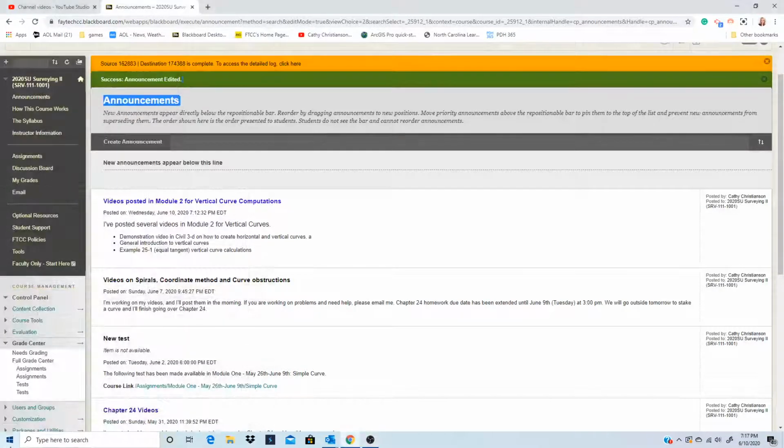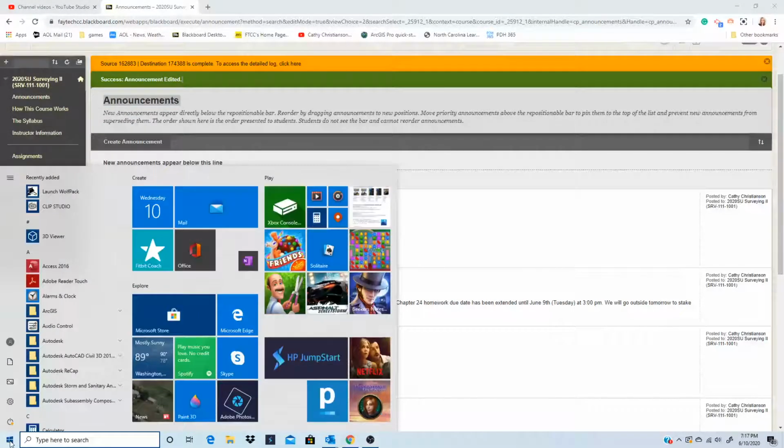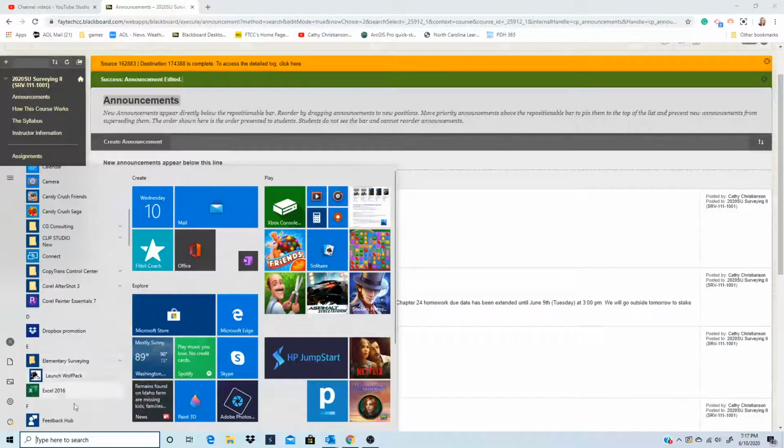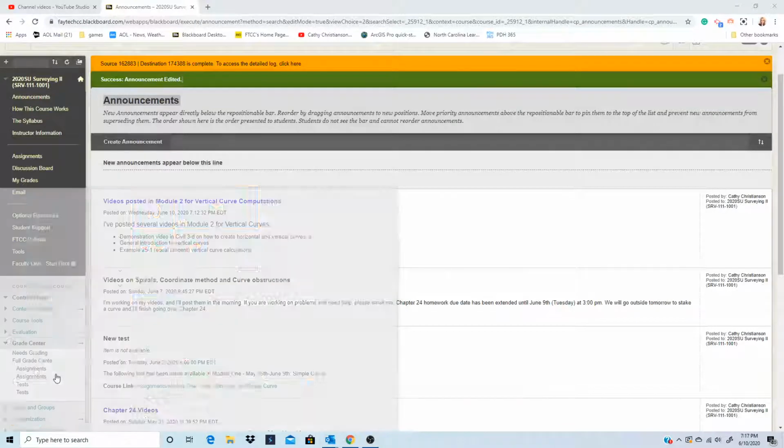Alright, I'm going to show you how to check your homework, or that's part of the textbook. In the Civ Public, I showed you the program that goes with the Elementary Surveying book, which is our surveying book, and it's called Wolfpack. I actually put it on my computer at home, since I can't put it on the computers at school. So I'm going to launch it.